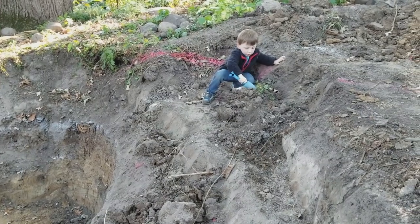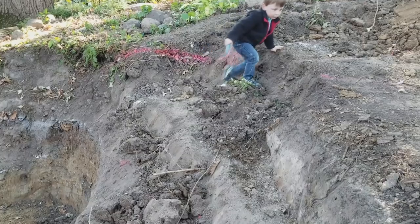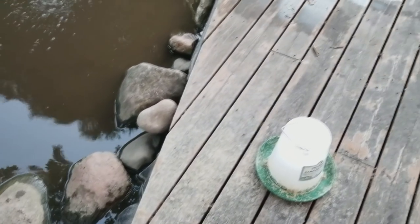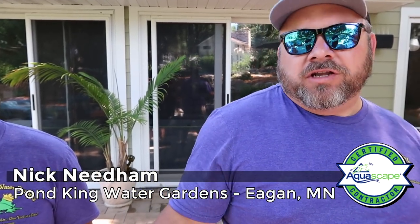So what'd you end up doing here, Nick? We came in — they found us on the certified aquascape locator. It was a pond in need of work, an aquascape ecosystem pond. It had a skimmer that wasn't in the right place. They didn't have enough gravel, it wasn't filled in all the way — very muddy, very mucky. All the viewpoints had been overgrown. They weren't really considering how they were enjoying it. It was your typical homeowner special.